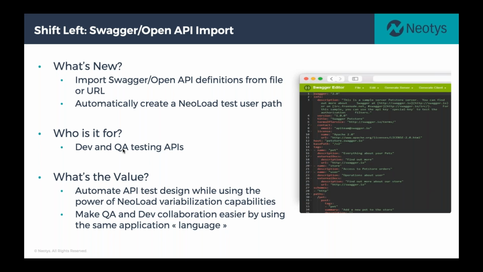So now you're automating this design and using the best of NeoLoad, which is having NeoLoad variabilize or handle the data in the scripts through NeoLoad's use of frameworks and so on. So it's making it much easier for the discussions to happen and the melding between teams that are building the APIs through the Swagger Open API, and then have those pushed into the performance testing world, okay? And you're speaking the same language, essentially.